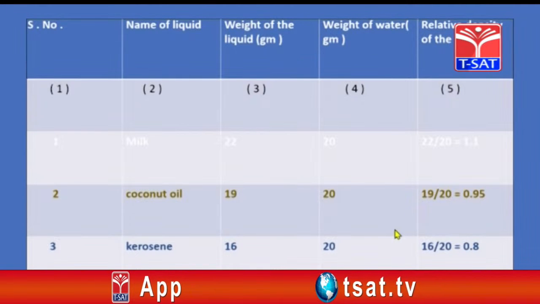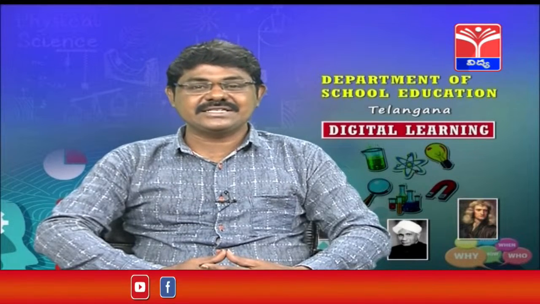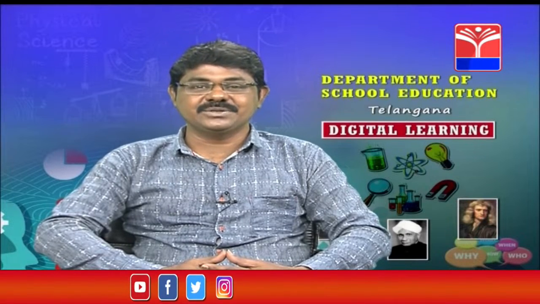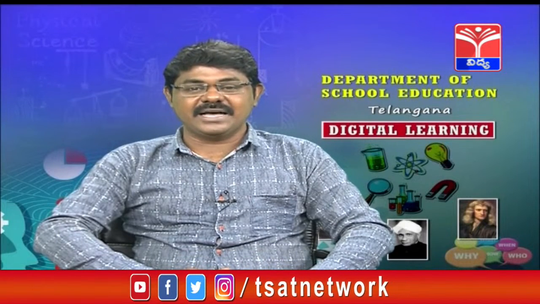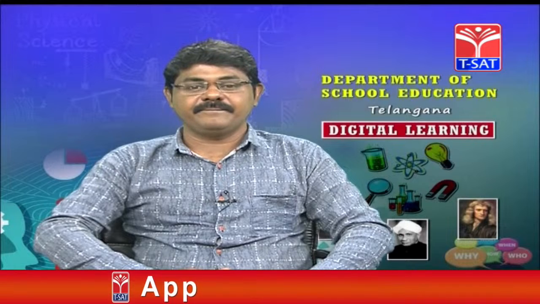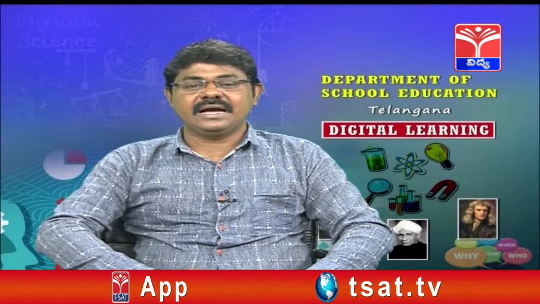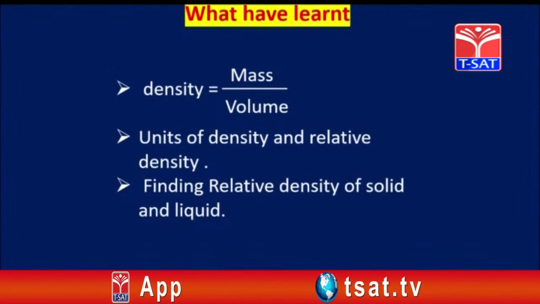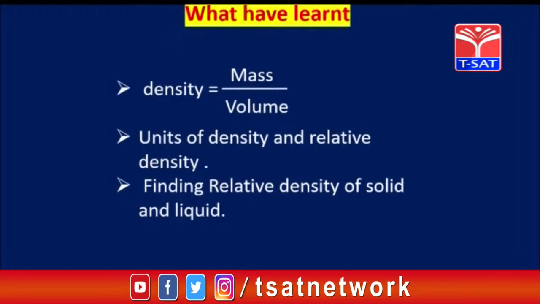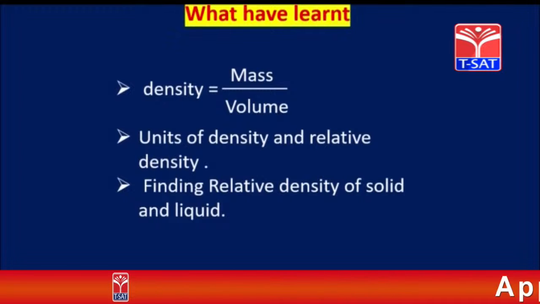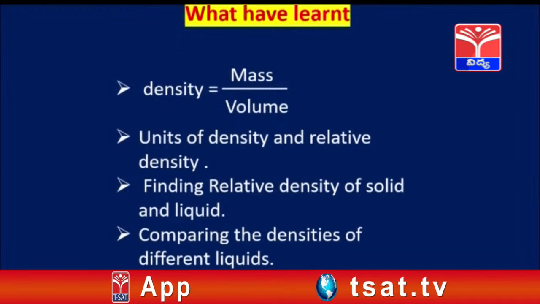Now, dear children, what have we learnt in this session? Let us recap. What is density? Mass by volume. We also learned the units of density and relative density. Density is mass by volume, measured in kilogram per meter cube, and relative density has no units. We also learned finding the relative density of solids and liquids with lab activities and comparing the densities of different liquids.